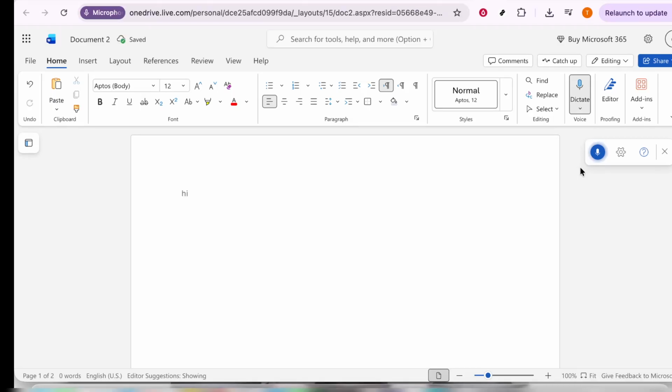Another helpful tip is to keep an eye on the Dictate button while speaking. In many versions of Word, it visually indicates when it's actively listening. That can help you know whether your speech is being captured before you continue with longer sentences. This feature is a great option when you want to get thoughts onto the page quickly. And once your text appears, you can always go back and edit, format, or reorganize it, just like any other content in Word. It's a simple tool, but it can make a big difference in speed and convenience.